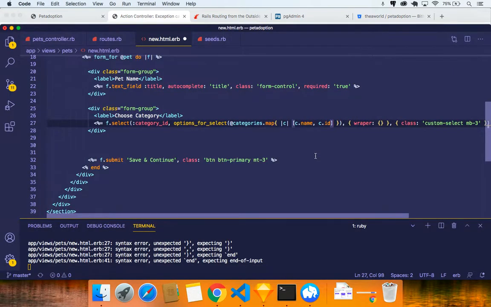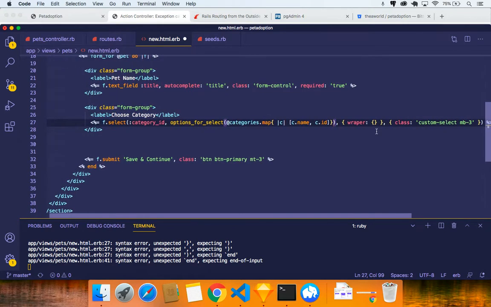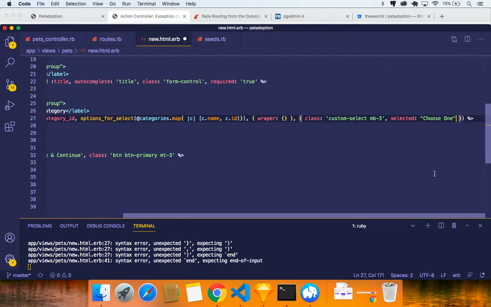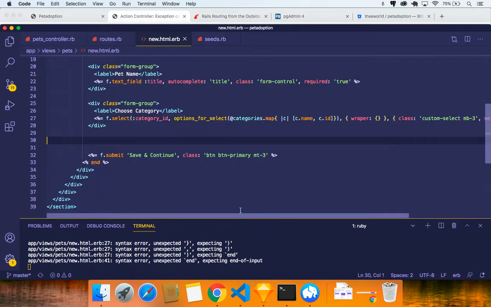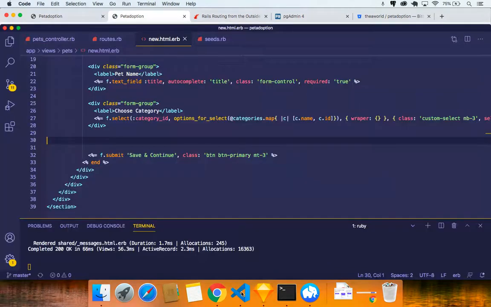Command Z. And then let's see the class. Maybe it will work here. Selected. That selected should work. Okay, save it. Refresh here. Okay, it's not working. We'll figure it out later.